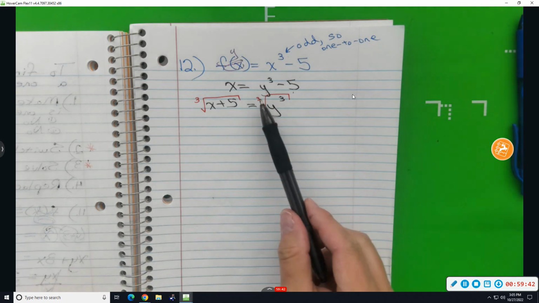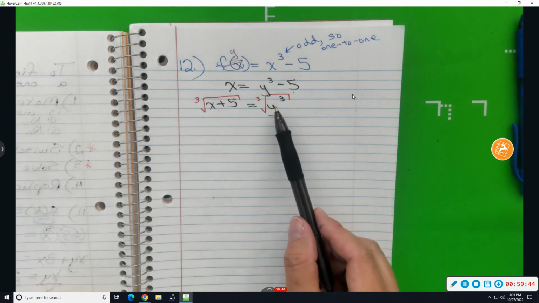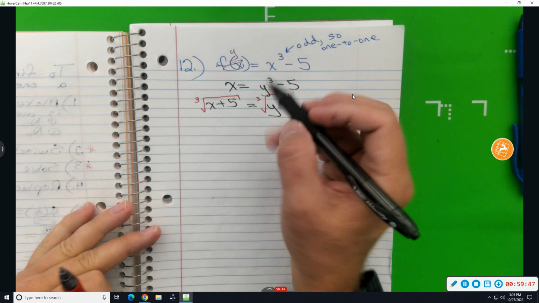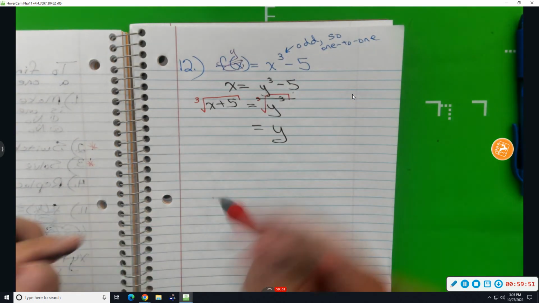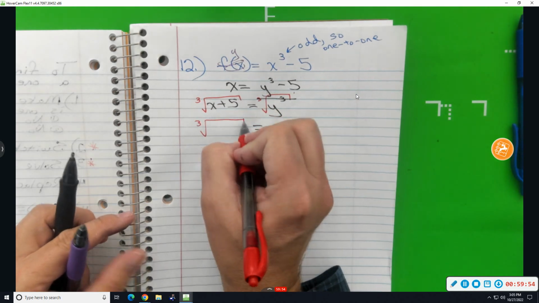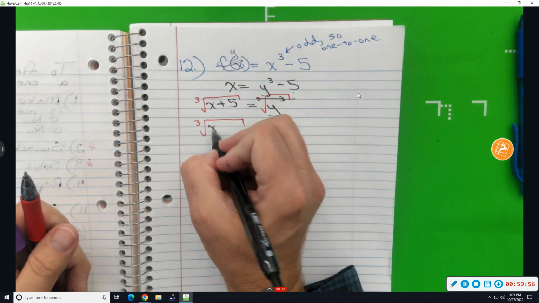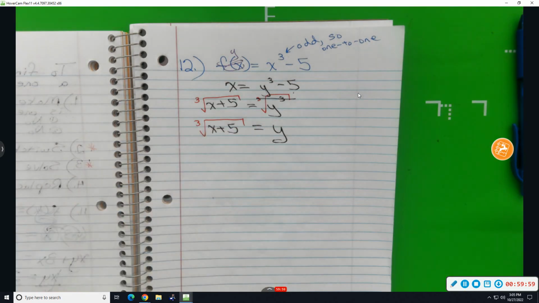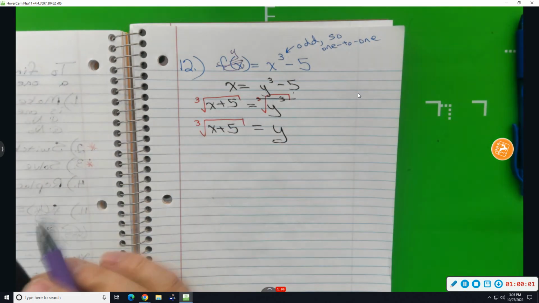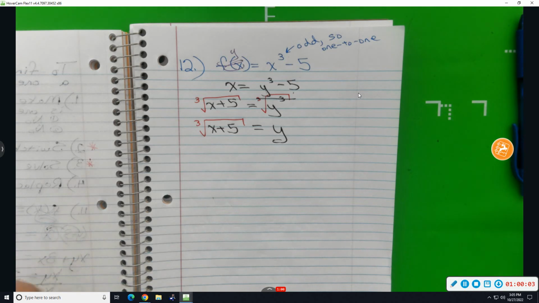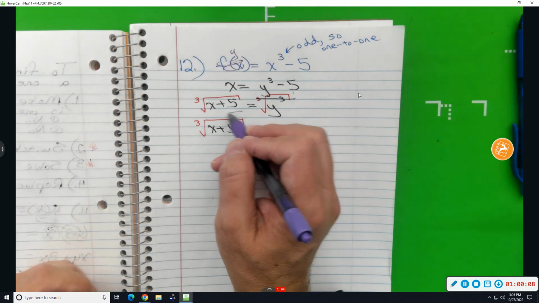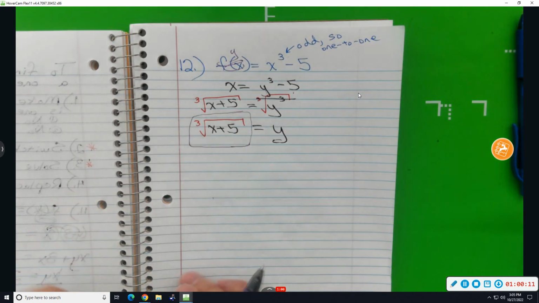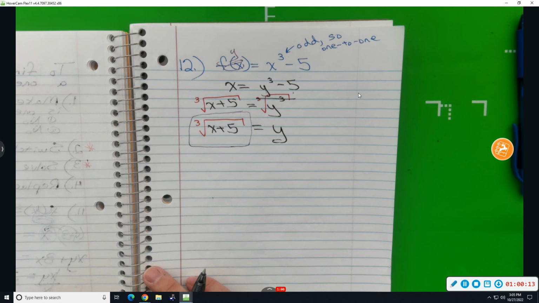So the cube root of y cubed, those things just cancel out there, and we're left with just y equals the cube root of x plus 5. I think this one was cleaner than the previous one. So the thing on the other side of y, I'm not even going to write it, but the f inverse notation, there's the answer that I'm looking for. The cube root with x plus 5 under the radical.